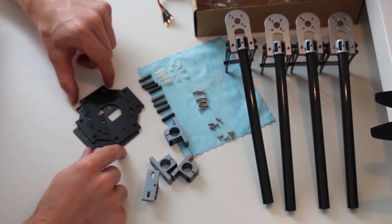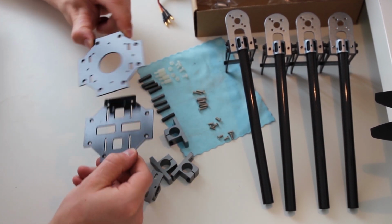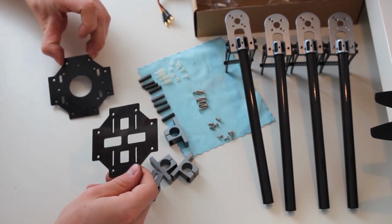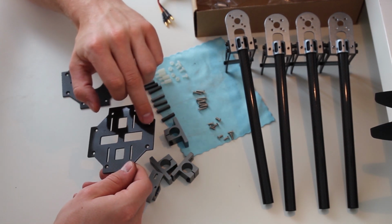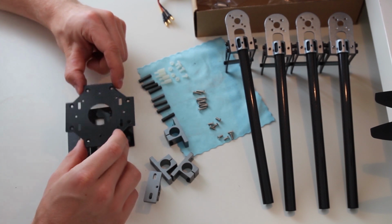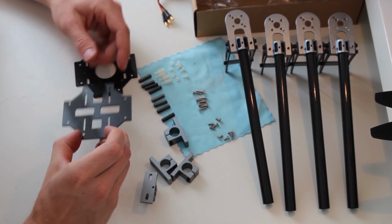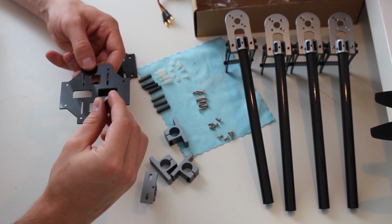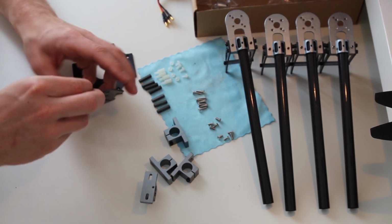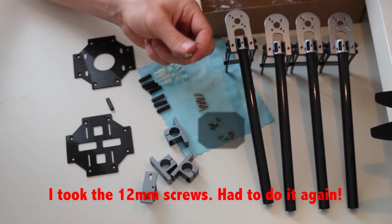So what you want to do now is make sure that you have the right side of the bottom and the top plate up and down, because there are larger holes on one side on each plate, and you want to make sure that larger side of the hole is outside. So for the bottom plate it's on the bottom, for the top plate it is on top, and then you want to start screwing these spacers in from the bottom first. So you have these holes on the outside here, and you're gonna screw them in from the bottom using these 8mm screws.